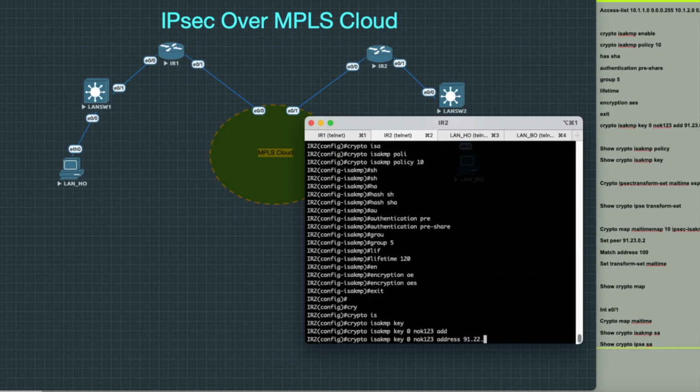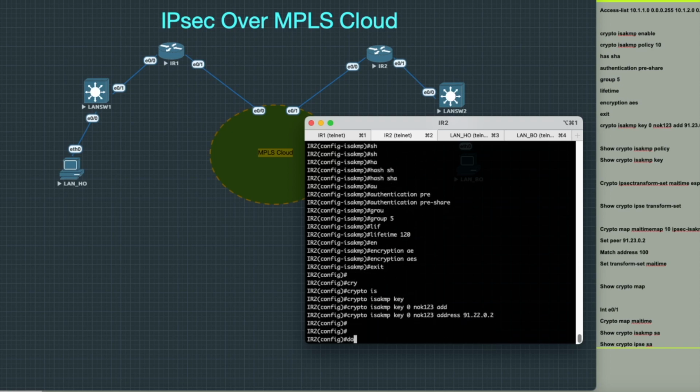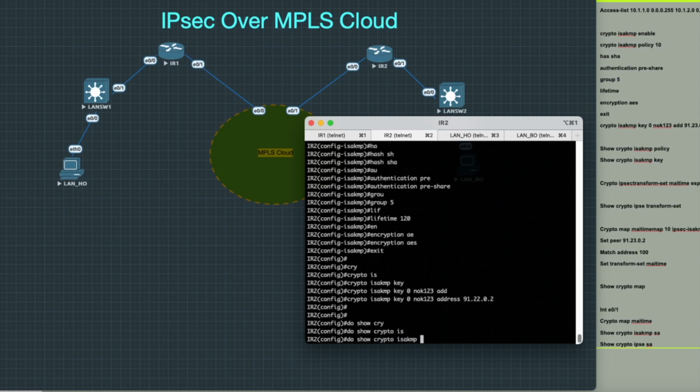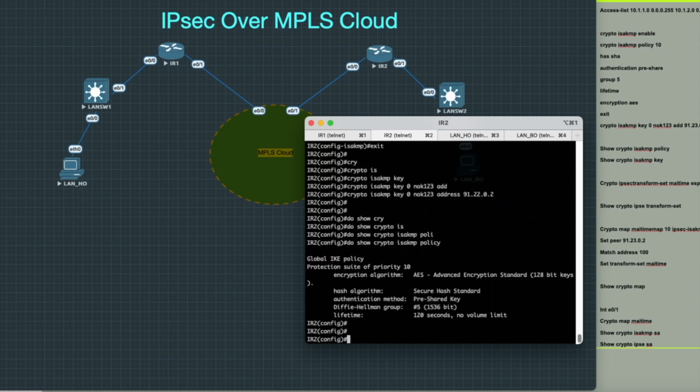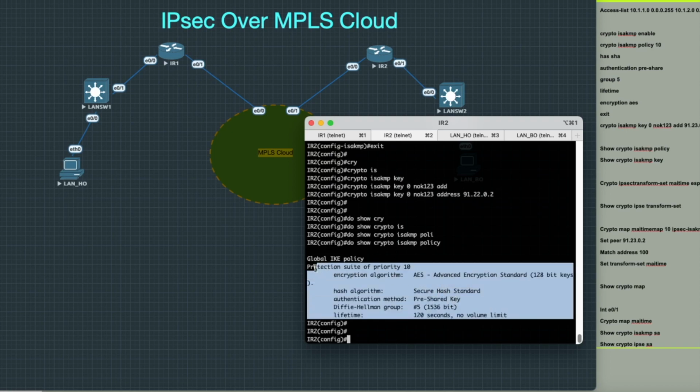Let me verify key. That's it. So also you can verify the key. So crypto Ipsec MP policy, yeah, policy and Ipsec MP key as well, right? So that's it.